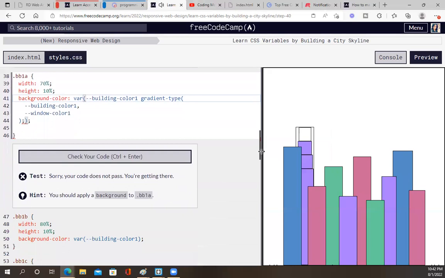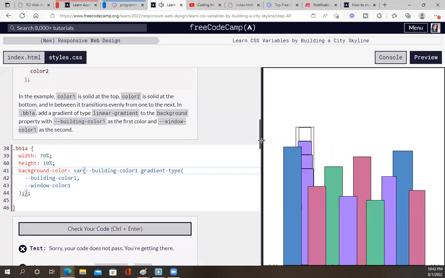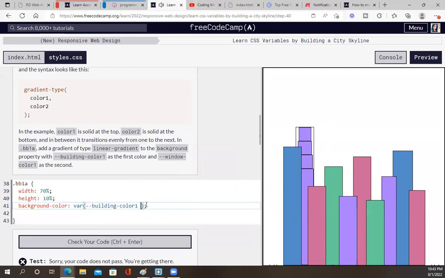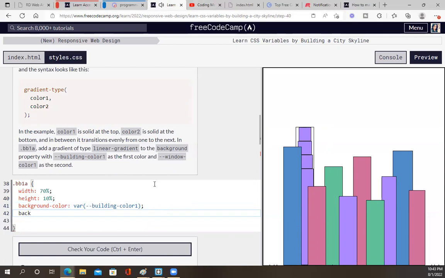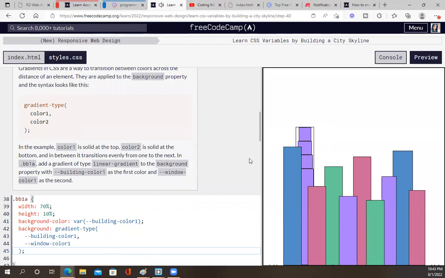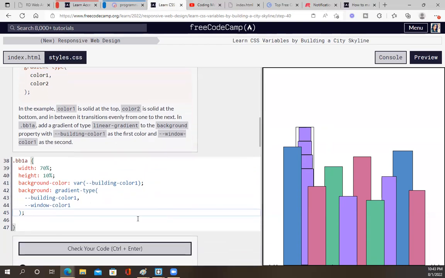All right, let's see what the instructions say. You should apply a background to BB1A. Okay, now I get it, you guys. All of this is wrong. Let's put this back the way it was. We're gonna go background, and we're gonna do that. Right? It still didn't change though. Huh.